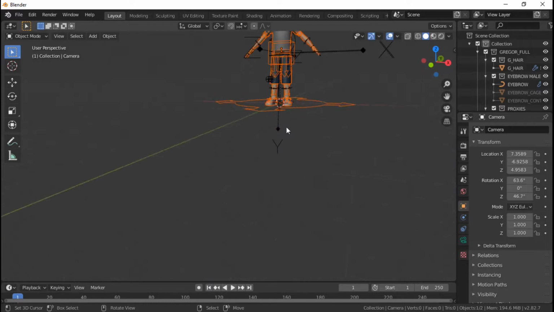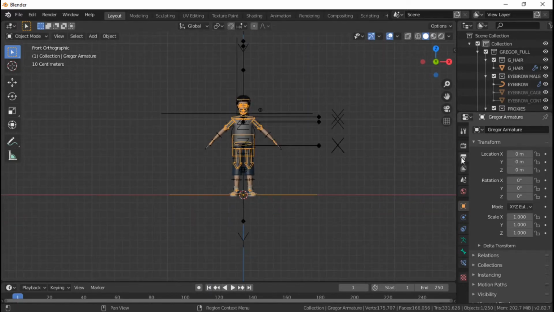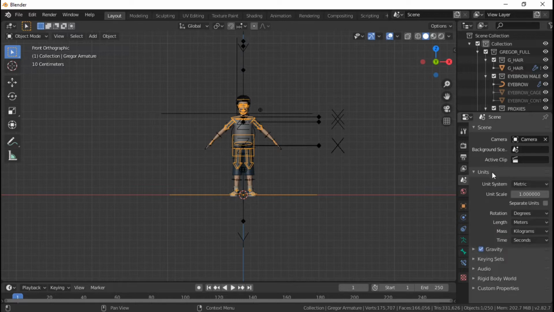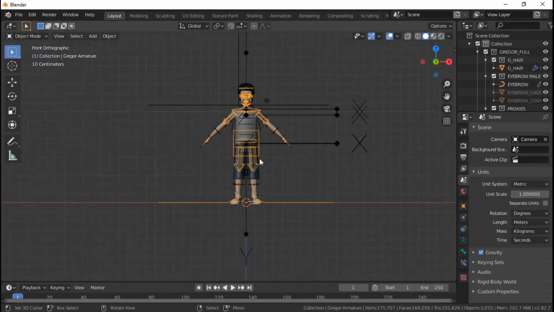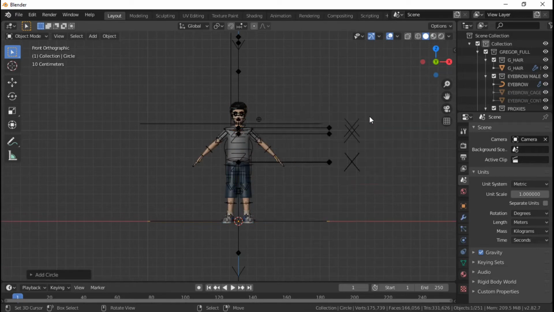Yeah, there's Gregor. I actually modeled him based on the actual size of an 11-year-old kid using the Blender units in metric. So he should be just the size of a cube, I think.